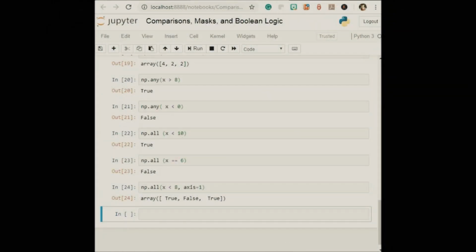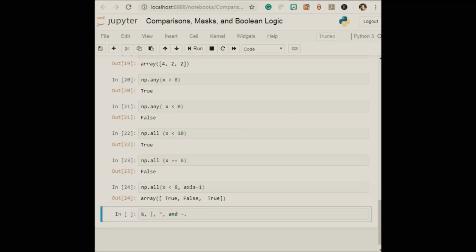Let's start with Boolean operators. What we're going to discuss here is Boolean operators. We've already seen that we might count, say, all days with rain less than 4 inches, or all days with rain greater than 2 inches. But what if we want to know about all days with rain less than 4 inches and greater than 1 inch? This is accomplished through Python's bitwise logic operators, some of which are shown here.